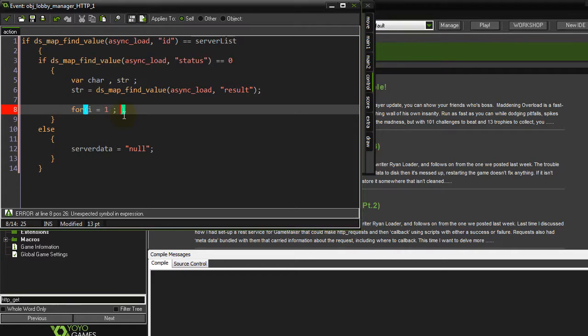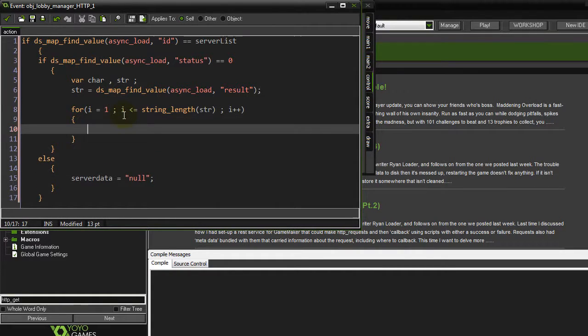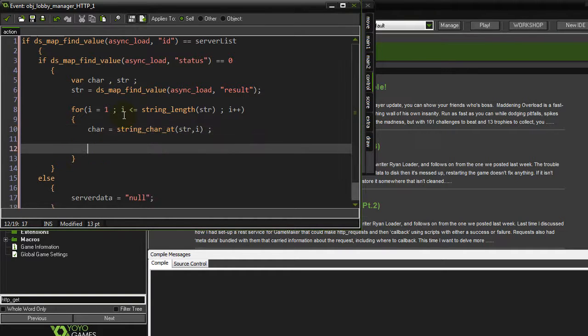For i equals 1, i is less than string length of str, or equal, i plus plus, then character equals string char at str i.